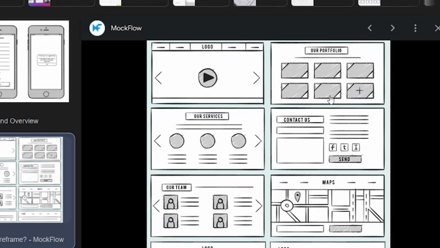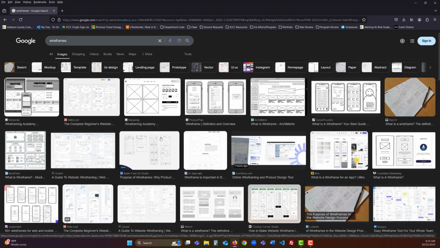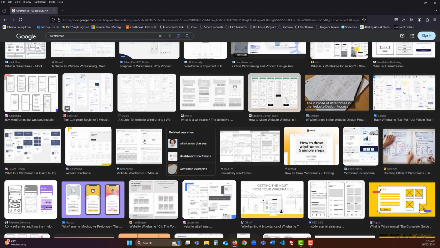Here we can see there's a gallery. They're using slightly different imagery to help indicate that these would be pictures. Here they're shading these in so we can tell that these would be pictures. Here we have some simple imagery in these as well. So it's not always going to look exactly the same, but you will notice there are a lot of similarities here. This is a good example where there's a placeholder image, kind of like how you would have lorem ipsum for text. You can have these placeholders for images, and that's something that you're going to see a lot.